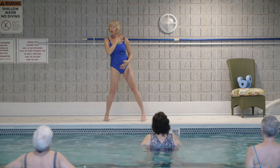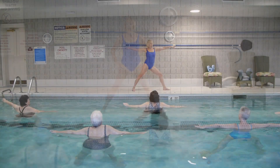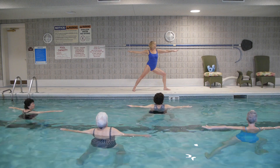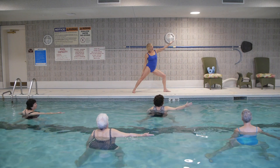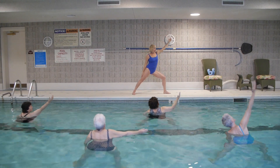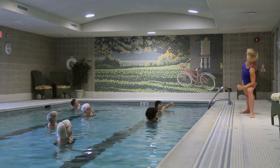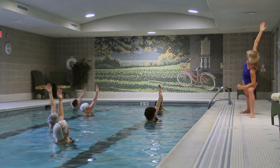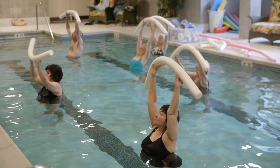Open legs wide. If it starts bothering your right shoulder, let that arm just not have to work all the time. Bend your right knee and look over your fingers. Left arm onto your thigh. Right palm up. Arm over the ear if you can, and look up and breathe. Come back. Make a fist. Come over. Look over your left shoulder. Arm over the ear. And breathe. And bring the noodle down.